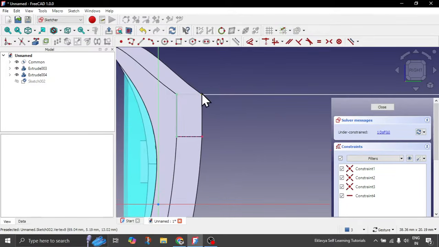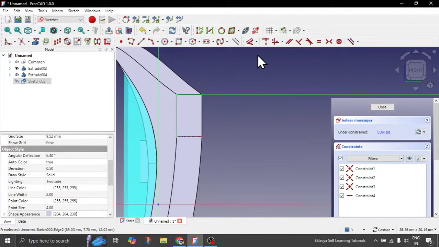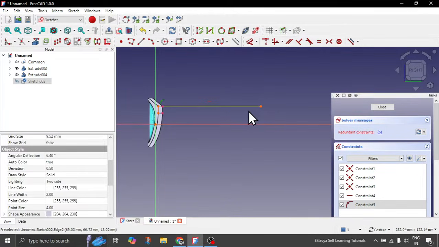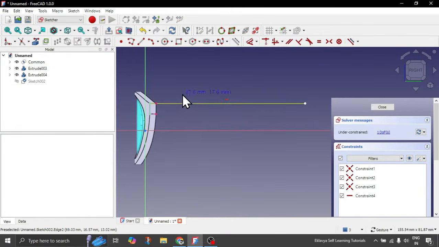Let's make this point coincident on this line, and then what we can do is redundant constraint. Okay, that's fine, and this is okay. And now let's try to give that bend which is around the ears. So you can make it sharp. Let's keep it sharp only, like this.